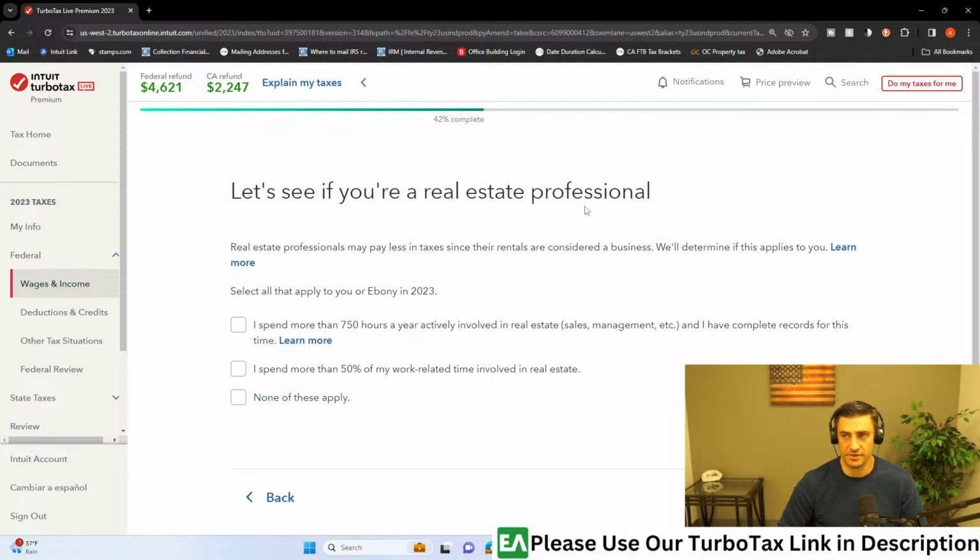Okay, so real estate professional, most people are not. You're going to know if you are, okay, there you go. It even says right there that 750 hours a year is involved in this. If you got W-2 income from some other job and you have one rental property, you are not a real estate professional, okay? You have to essentially do like all of your income from real estate. And I do have clients that do qualify for this, but there's just not very many of these. So I would say most people don't qualify for this.